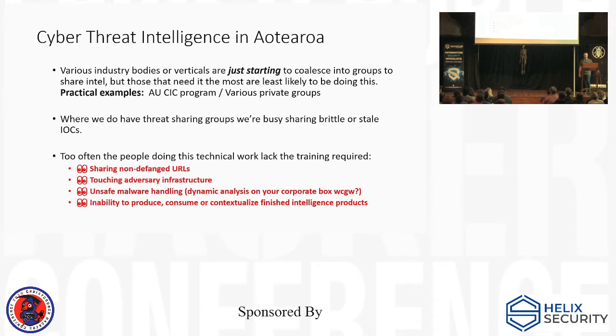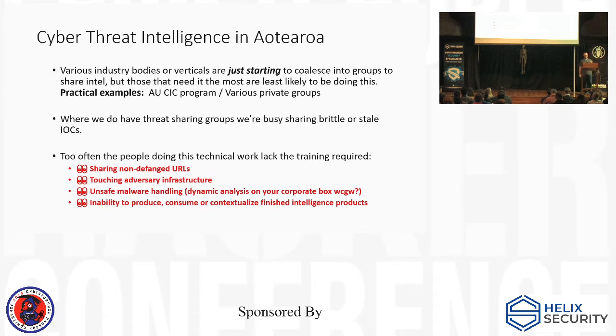And there's also a code of silence. Organizations definitely do not want to disclose that they've been compromised, but they're also reluctant to say that they've detected and shut down something, or even to share simple indicators. So the people who are doing this technical sharing are often doing it without the express permission of the organization that they work for. And unfortunately, it's not all that uncommon to see this information being handled inappropriately as well.